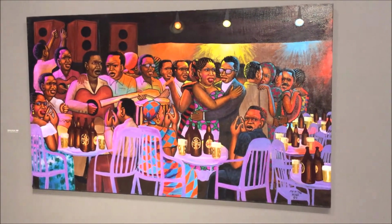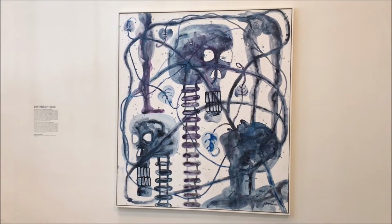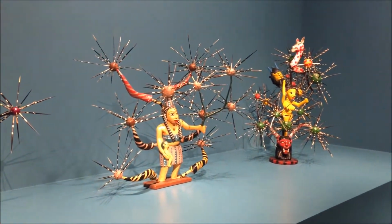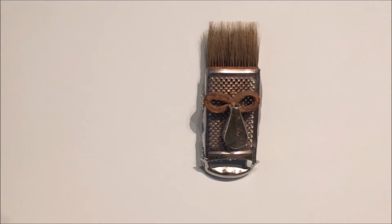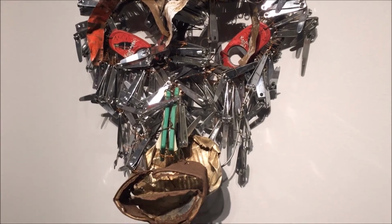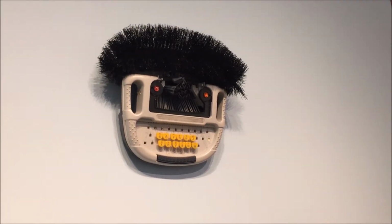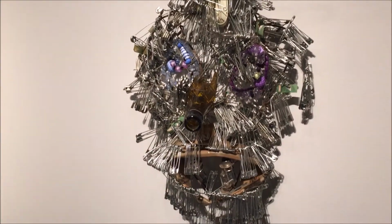So there's no real permanent collection. The foundation is mostly temporary exhibits, and when we were there, the exhibit was about African art, which was interesting because it's not something that you see very often. It was a real interesting combination of things that kind of riffed on traditional African art with masks, but were reinterpreted using new materials. All of it was kind of recycling material. One of the masks was made with an old vacuum cleaner, another one with an old typewriter, one was made with safety pins. I love the little modular cities.